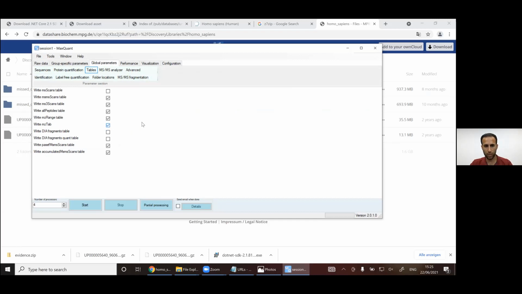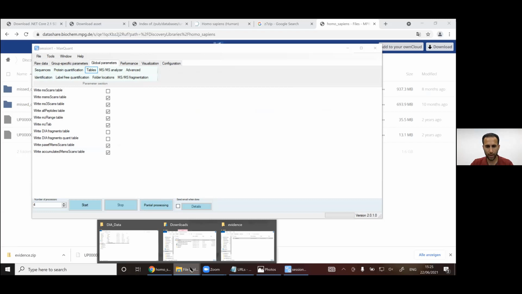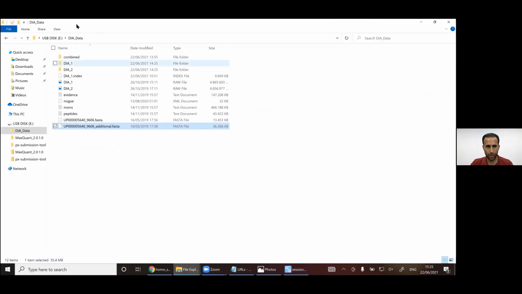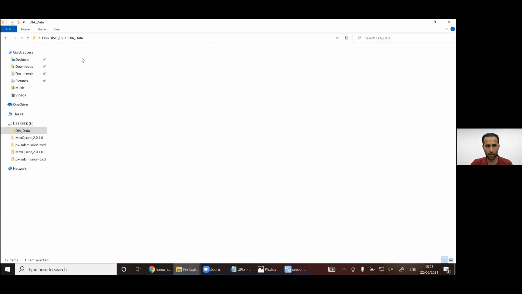And then MaxQuant will generate this mzTab file for you, which you can find again in the combined folder and under that in the txt folder. So you would see this mztab.mztab file that you can use for your complete submission.